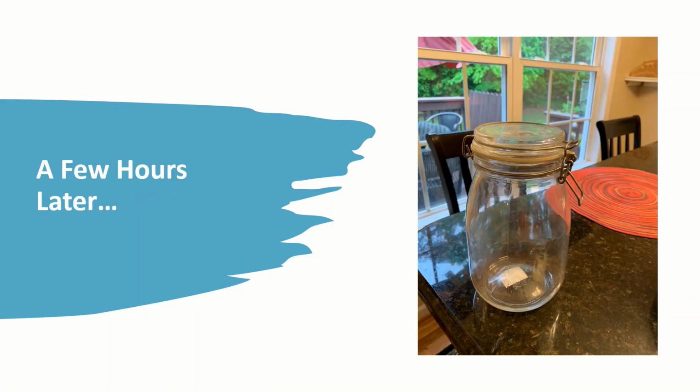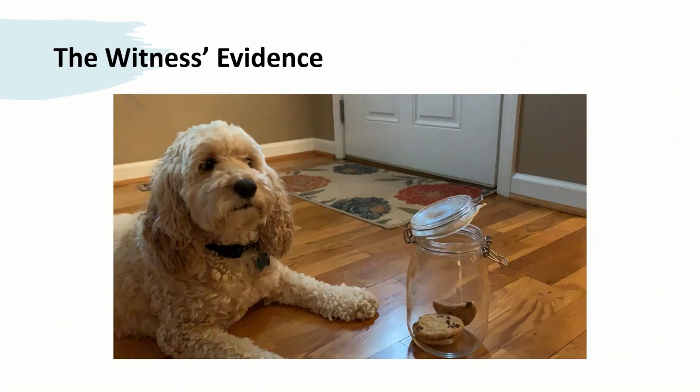Riley Smith claims to have witnessed the family dog Scotty eat the cookies. This is his photo evidence. However, his sisters Sydney and Megan are not convinced. Their dad Mark examined the empty jar closely and found a strand of hair stuck to the outside of the jar. One of their family friends is a forensic scientist, so they sent him the evidence and strands of their own hair to compare it to.